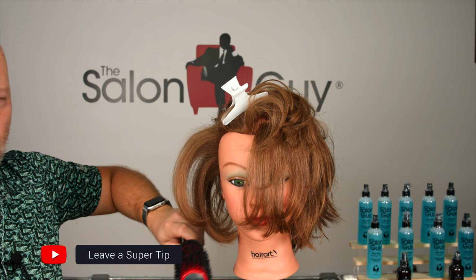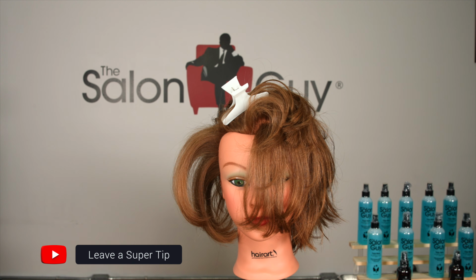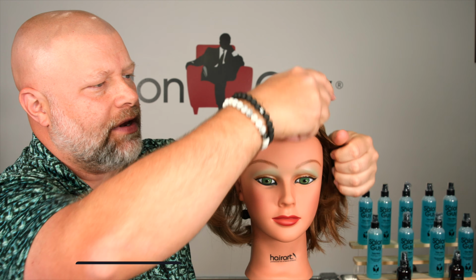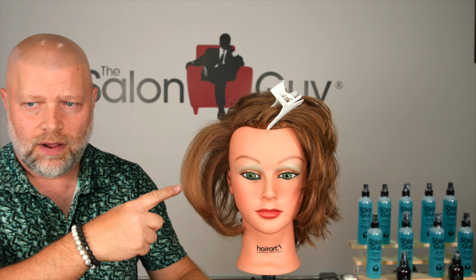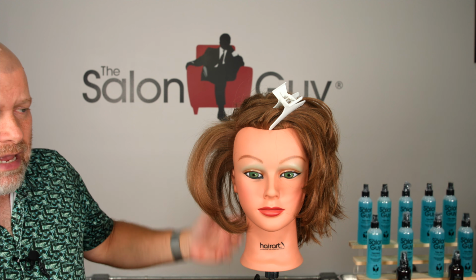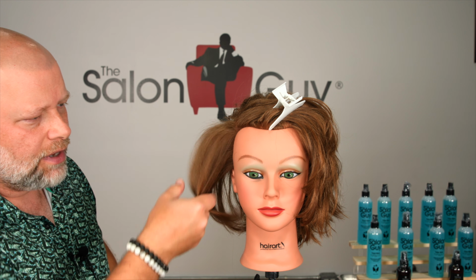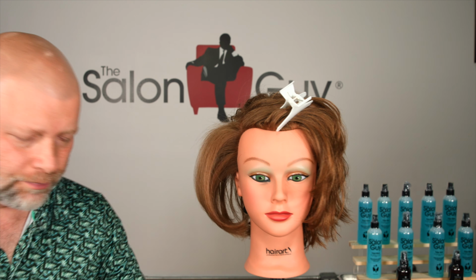All right, now let's take a look at that. There's no way on earth that you could tell me that this hair does not have any volume to it. Look at what I just created right here with it. Now, do you want your hair this full? Maybe, maybe not. If you want to tame it down a bit, then just literally work it in like this. Pull down slightly through here. But look at all the volume.